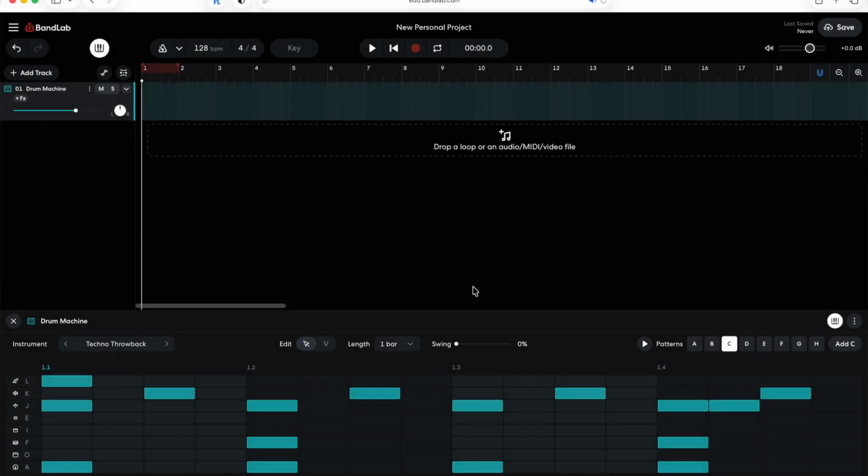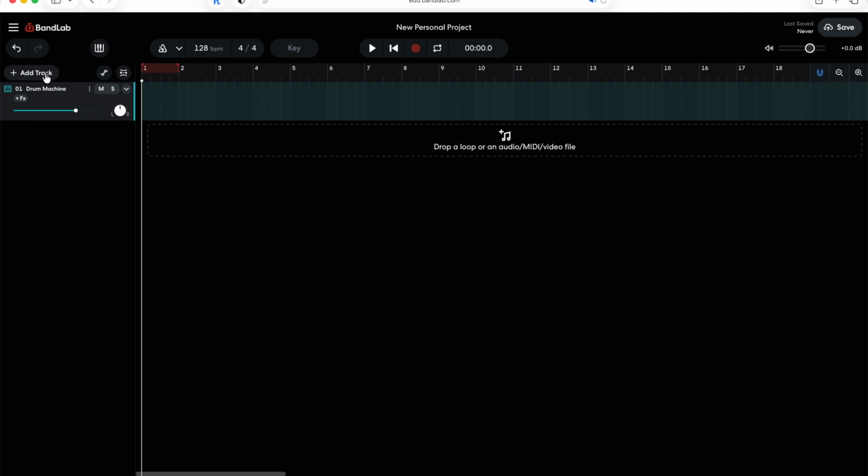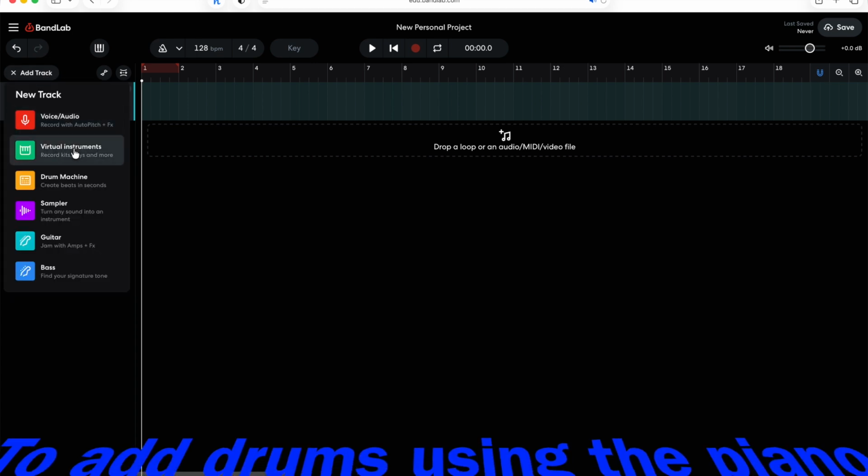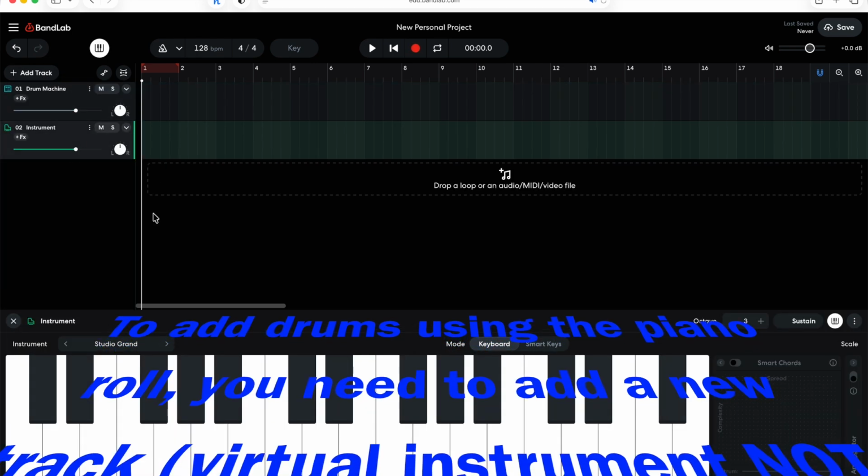Now, some things that this video doesn't cover is if your song is in a different time signature, maybe your song's in 3/4 or 6/8 or something even more bizarre like 7/8. That would be a tiny bit more complicated to talk about because the drum machine, at least this drum machine, only creates patterns in 4/4 time signatures. The way you would want to do your drums in a different time signature would not be with the drum machine, but with the piano roll.